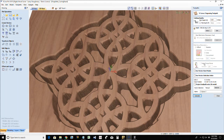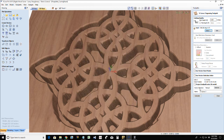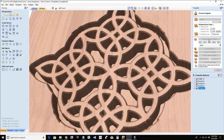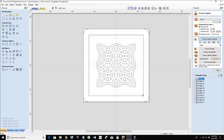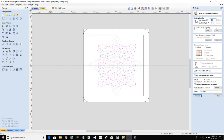Let's do it this way. Let's change our V-bit from the 60 to the 90 degree. That's what I needed, was the 90 degree. And now let's flip this over and do the same thing with this. We're going to V-carve that side as well. I'm going to use a 90 degree V-bit with a 30 thousandths of an inch start depth.